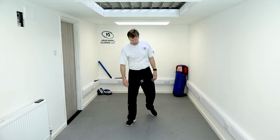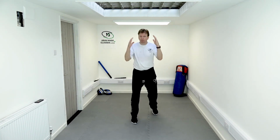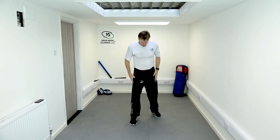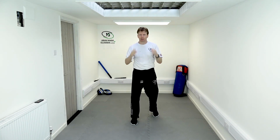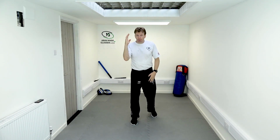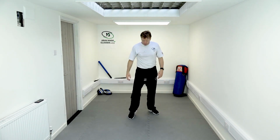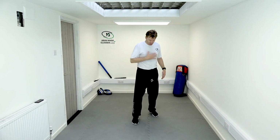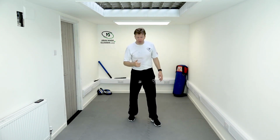Technique 2, in guard, defending against a low punch. So here, all right, so what we're doing here, first things first, we're already in guard, okay, we're in our guard position, so balanced over both feet. As the punch comes in low, okay, so we've got somebody coming in here, there, bang, doing a low punch. I don't know whether they're punching in the groin, solar plexus, stomach or whatever, they're just aiming for this general area. So one thing I want to think about is get out of the way, okay?